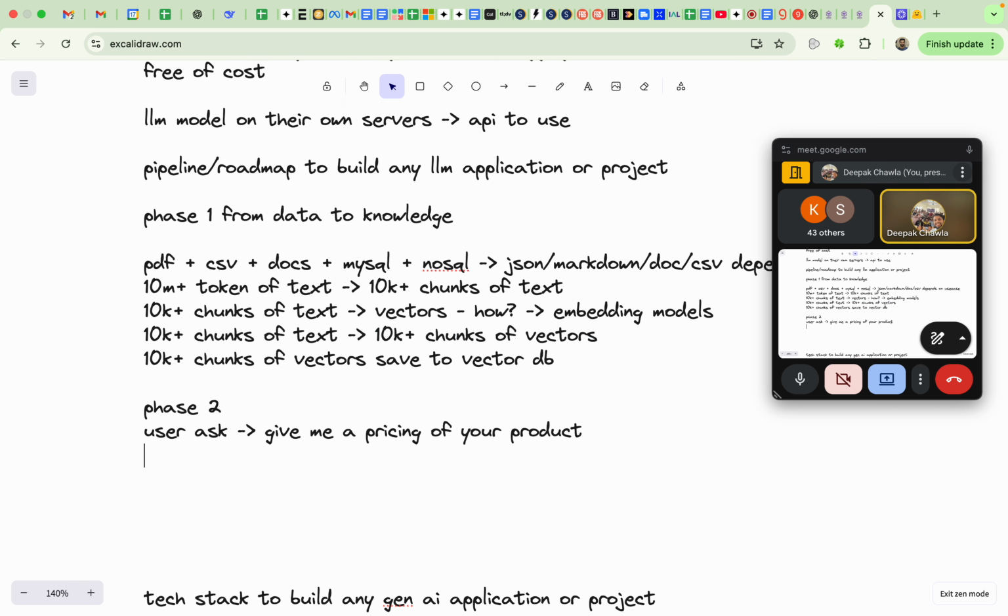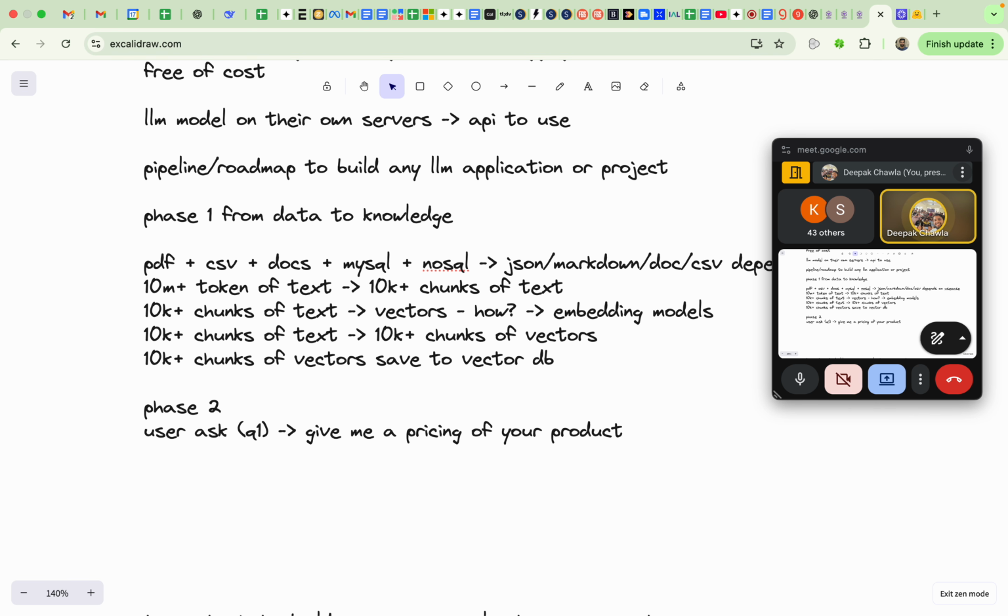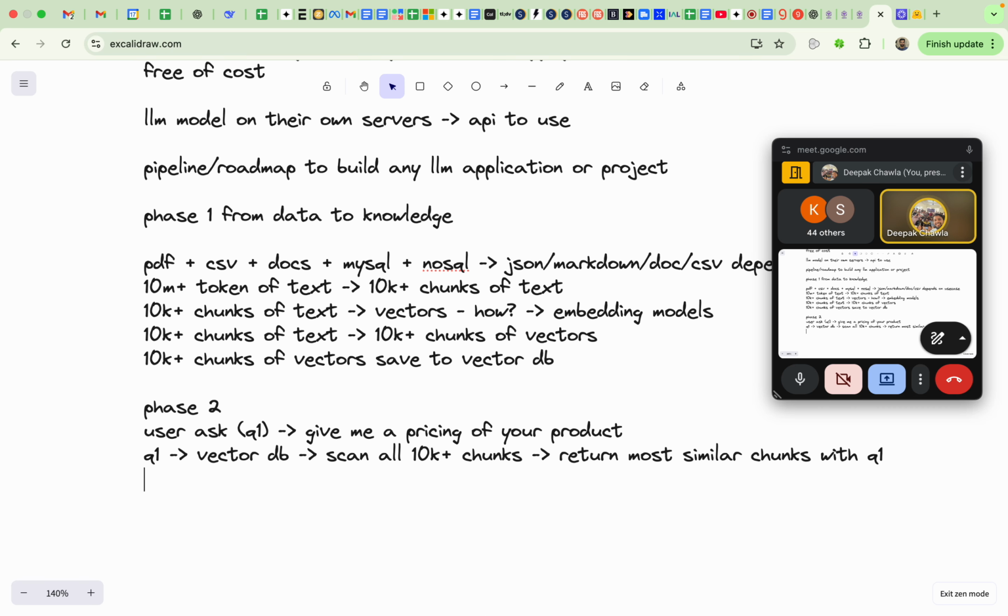This query, I will call it Q1. Q1 goes to the vector DB and scans all 10K plus chunks, and returns the most accurate or similar chunks to Q1. For example, while asking Q1, you will get chunk number 456.